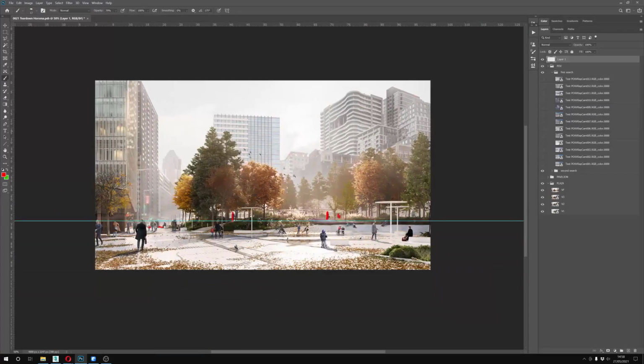But overall, the point of view here I think was properly chosen, conveying properly this idea of the discrepancies between those two conceptual elements of the plaza. So yeah, that's all for these two images.